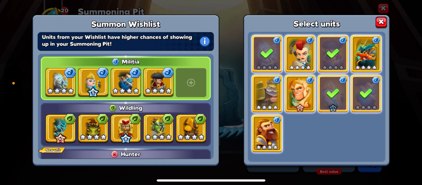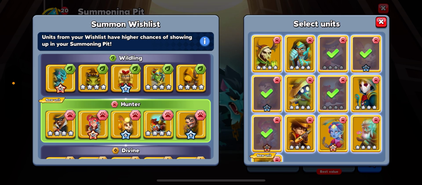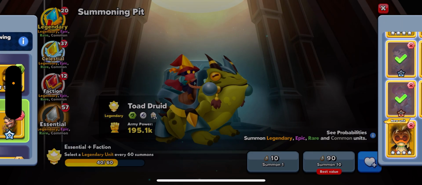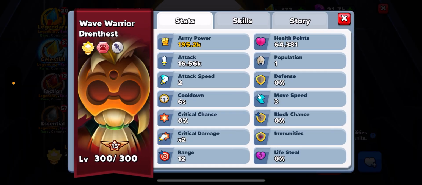And here we need another one. Who will be put in there? Let's get him leveled. So, yeah. And there we can see it tells us there's a new unit here. And with that, let's actually quickly look at what that unit is. Wave Warrior Drenthist.